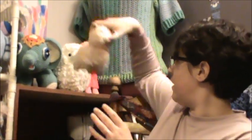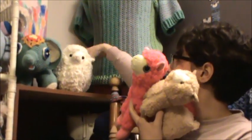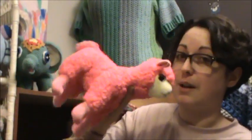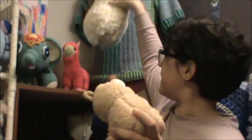So if you're talking about all my stuffies around here, I've introduced some of them, but I will do it again real quick. So I have these three: two little llamas and then this sheep. My husband bought me these. We have this kind of thing where if I'm having a bad day, or if he knows I've been having a rough week, he'll often buy me a little stuffed animal. And I've been telling him that I wanted stuff like this to put in my craft room. So he bought me these three. This one he bought me a while ago, and these two he bought me just after Valentine's Day.